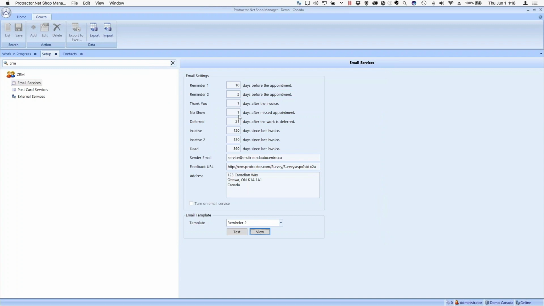So there's a few scenarios here. In some cases, some of the shop owners that I talk to, they indicate that if a customer misses an appointment, they'll make a phone call. So just note that any of these messages, if you don't want to send a particular one out, you would just come in here and we would enter a 0, and then that particular message does not go anywhere. So for example, if you're accustomed to making phone calls, great, continue to do that. If you see value in also sending an email and or a postcard, then we can certainly do that as well.